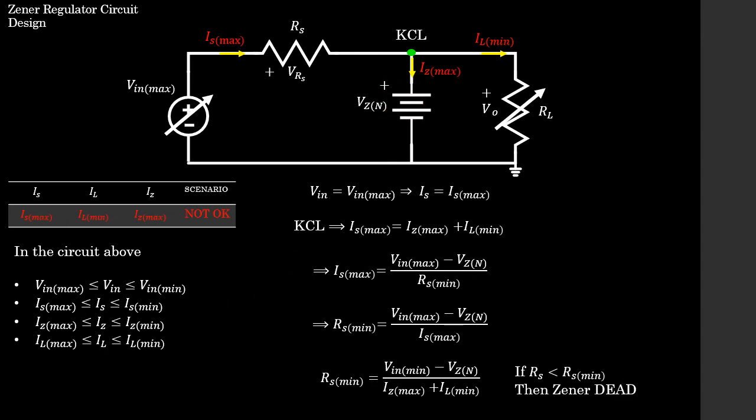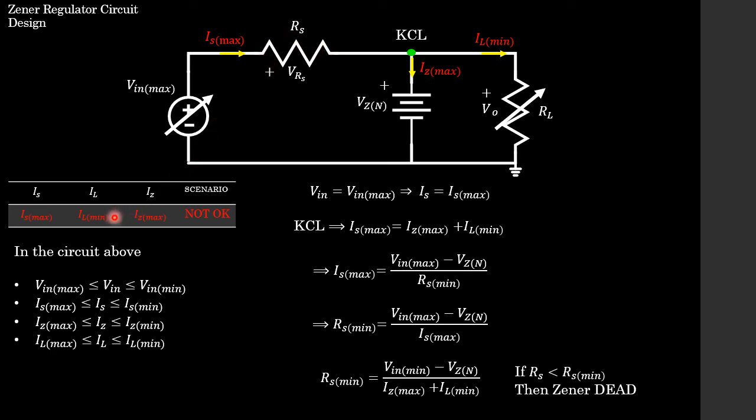it. And now, students, the next not okay scenario that we need to analyze is going to be done so that we can actually figure out what is the minimum value that this Rs resistor needs to have, or the minimum magnitude that it needs to have. So in this scenario, we see that we have a maximum current, Is max, being delivered from our source. Now, obviously, if we have Is max, then this resistor Rs is going to be Rs min. So we're going to be looking at Rs min.